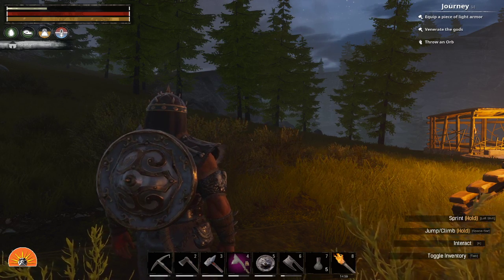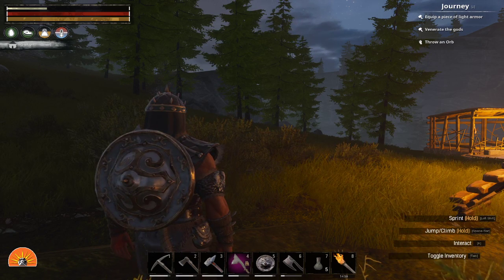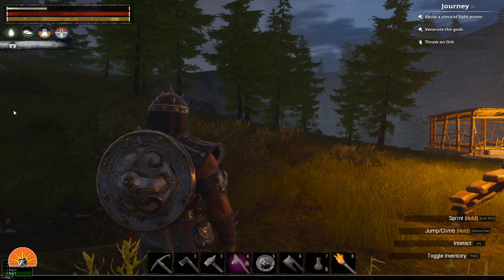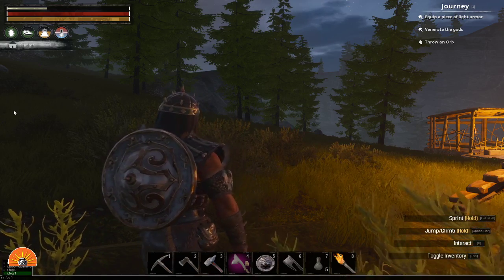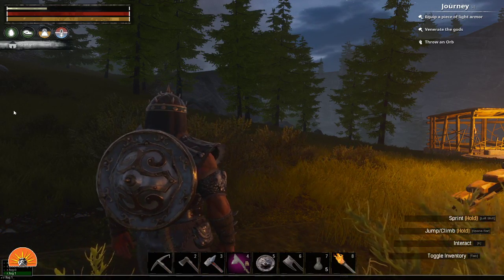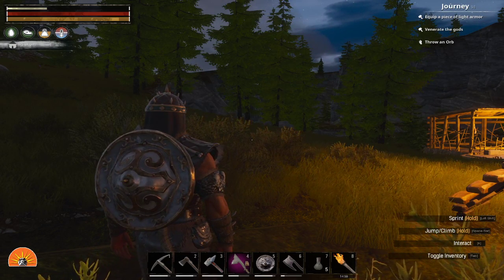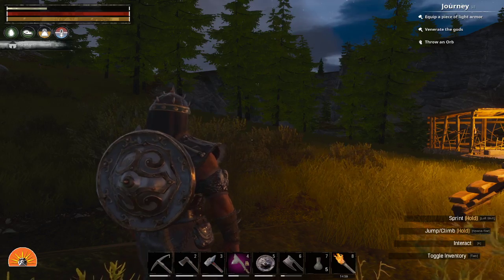But if you're the admin of the server, or if you have your single player game, the command is r.fog 1 or r.fog 0. That toggles the fog on and off. I'm going to keep it off right now because we're streaming and we want to see what's happening.